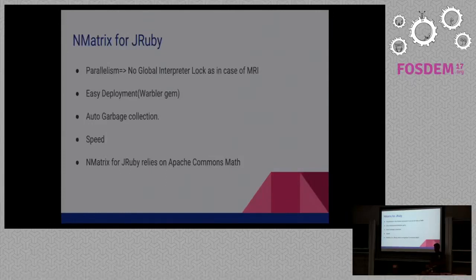Whenever you develop a C extension for CRuby, you have to take care of garbage collection because you are dealing with large data. And CRuby does the mark and sweep model, as we have heard in the previous talk, that this mark and sweep is not really good to handle. When you have a very large matrix, say 2.5 million elements in a matrix, the speed is not good in such cases.